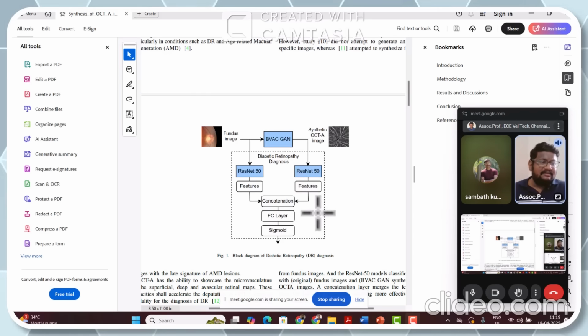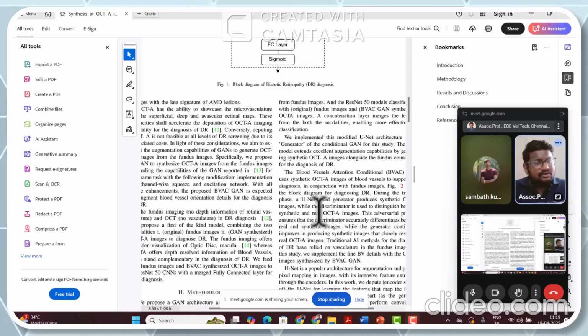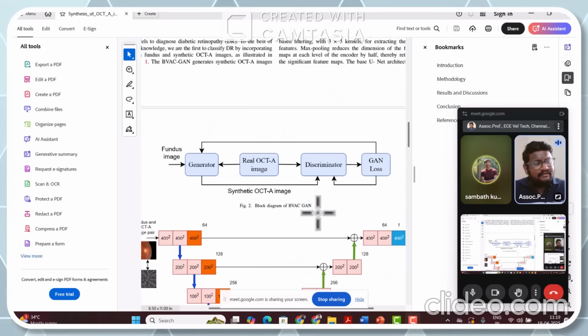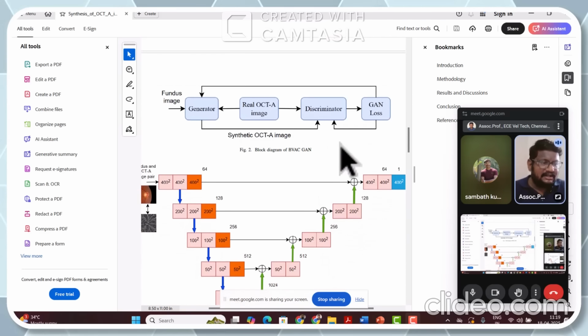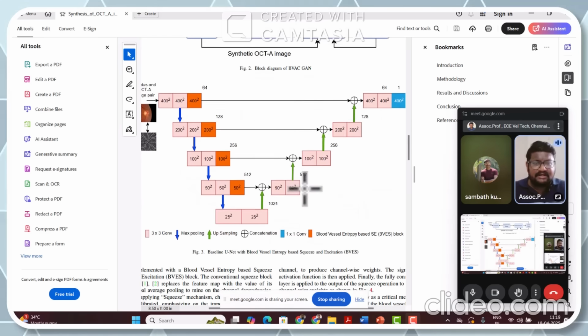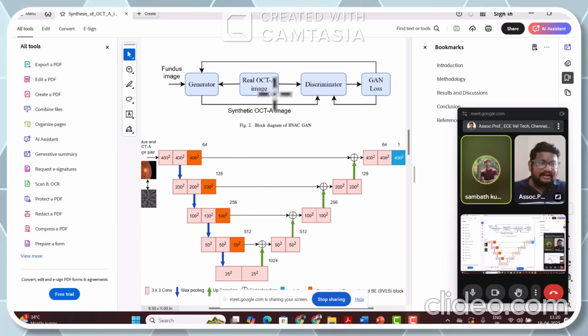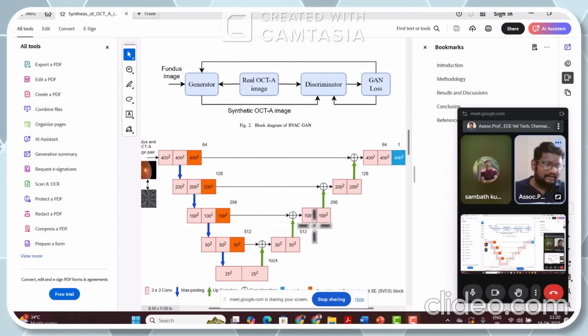Okay. So the main aim of our project is to build a conditional GAN. A GAN generally generates synthetic images, whereas a conditional GAN, given one modality, develops another modality. That is what a conditional GAN is. That's the block diagram given here, and the generator of this conditional GAN is a U-Net. This entire block, the coding part, was done by Dr. Sampath Kumar, and we have made some novelty also, like using entropy-based thresholding.